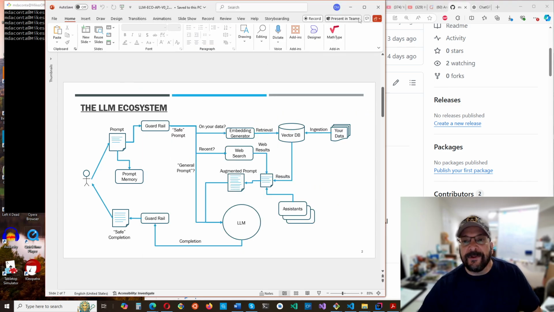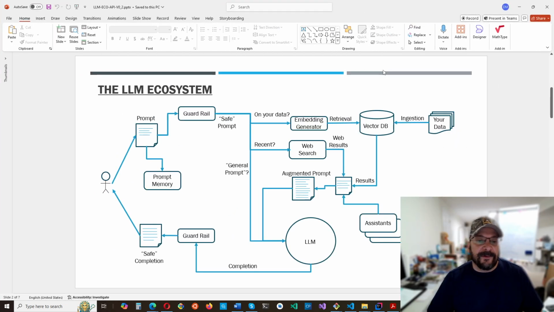So let's begin with the target of the project. What is it about? It is about something called the large language model ecosystem. And actually, this will apply to large language models, small language models, and everything in between. That's why the name of the project is XLM for Cross Language Model. You see here a description of the LLM ecosystem, or XLM ecosystem. What does that mean? That is all the other technologies and services around the large language model.